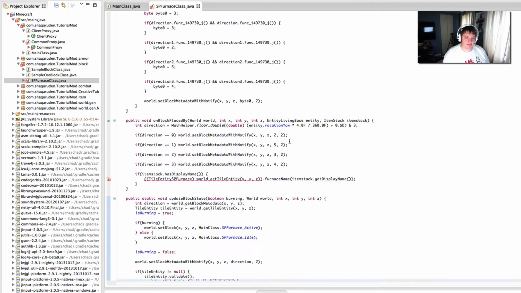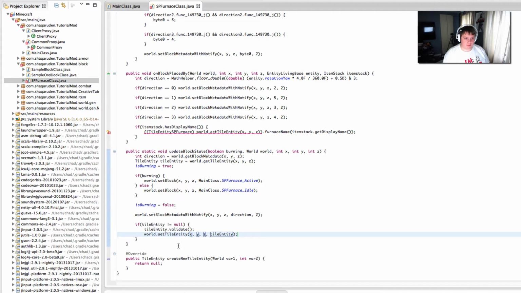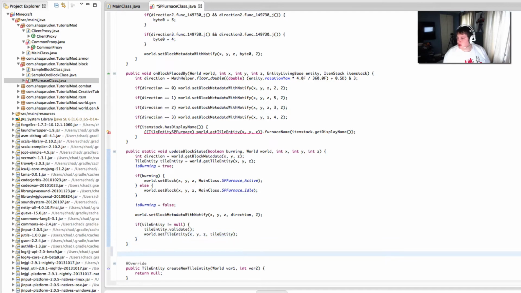All right. So the next section here is our break block. So for our break block, we're going to type in public void breakBlock. This is basically what's going to happen when the block breaks.